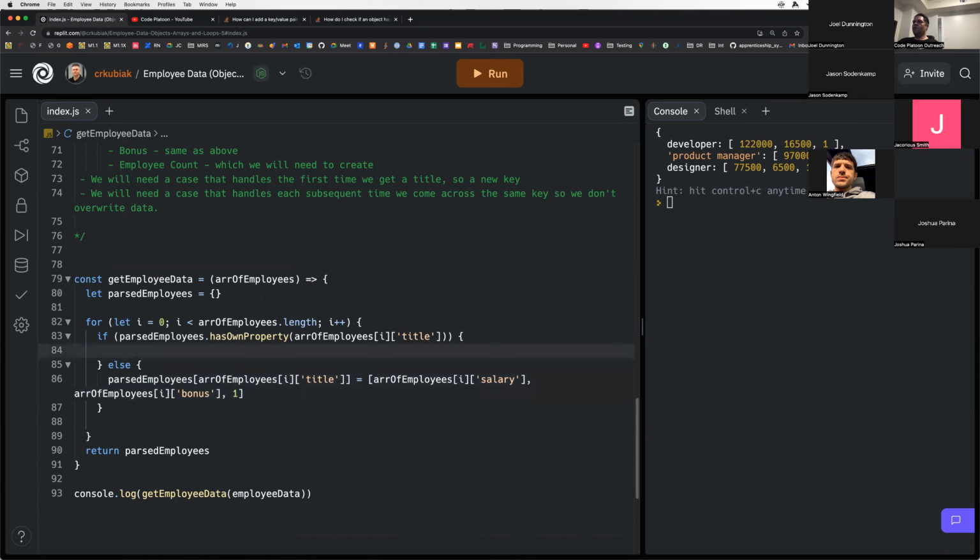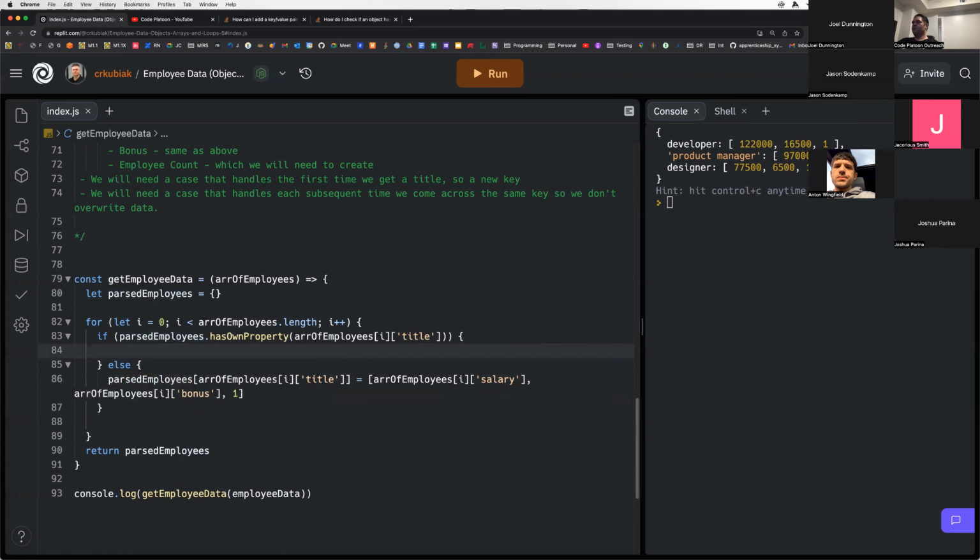And so now what we're going to do is, if basically it already exists in there. So if that's true, that we've already hit the first developer and we've put it in there, so instead of overwriting it, we're going to say, let's see here. So we're going to increment.